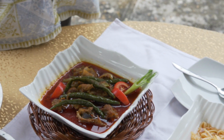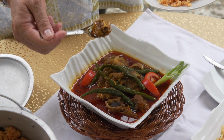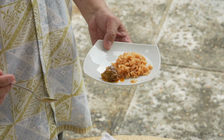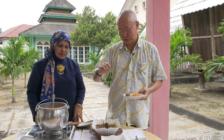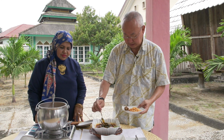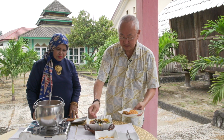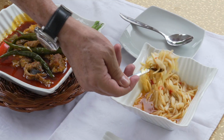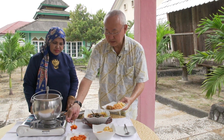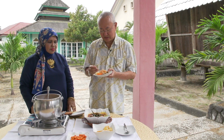And you can do any type of curry. This is particular duck curry. You can do mutton curry. But always prefer the four quarter or shoulder meat, or the front shank meat is the best for this kind of curry. I believe this is an Indian influence of chutney. They do with mango, green mango, and this one, nanas sambal. So let's try it.